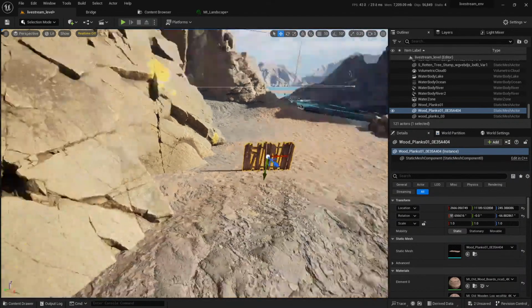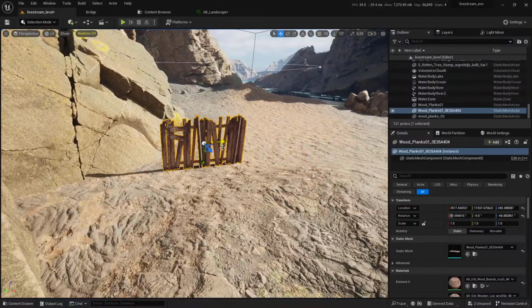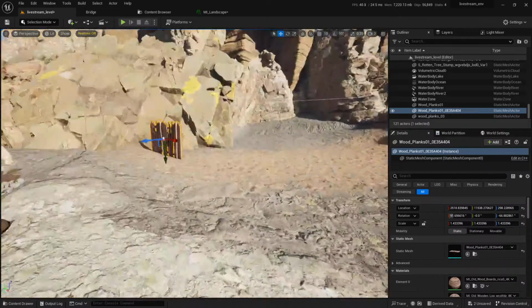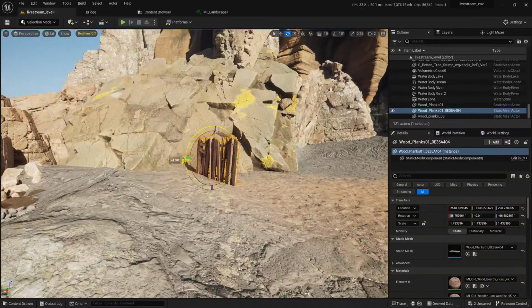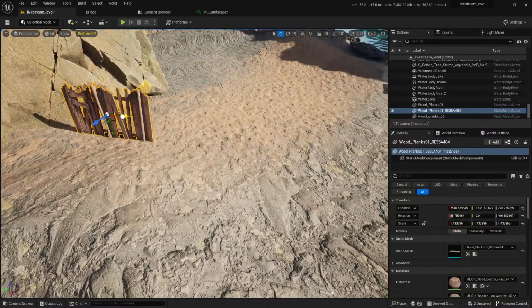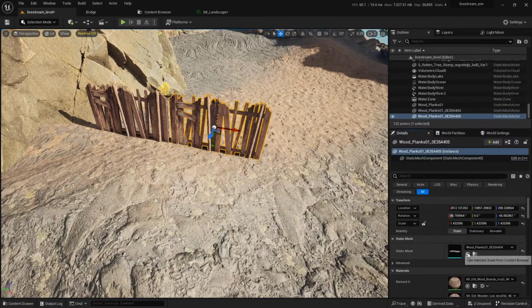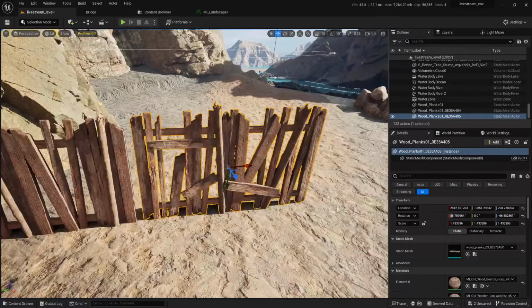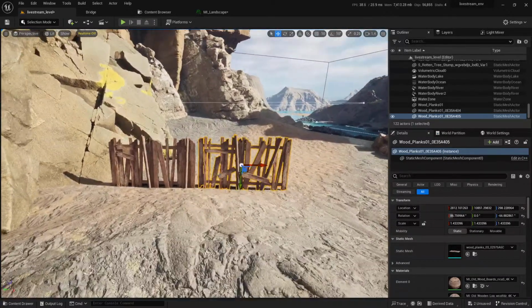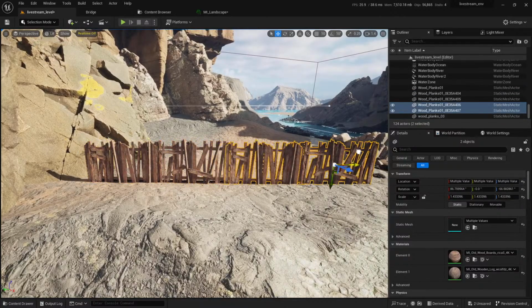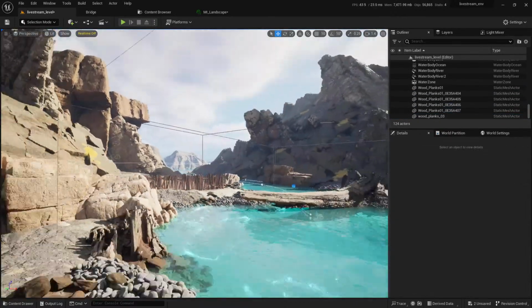You can see you can use it for very different things. You can scale it up if you want, and you can rotate it, and then you can go here and put this one here. Now you will have different walls.